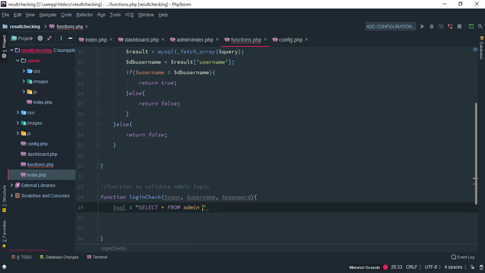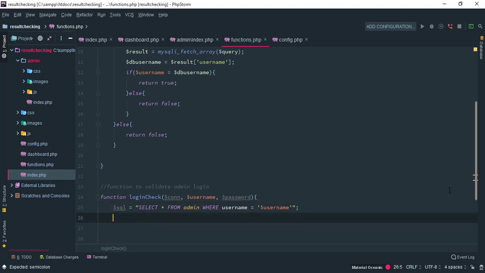So add the where clause here, username is equal to the username that the variable will be giving us. Okay, so that's the query.